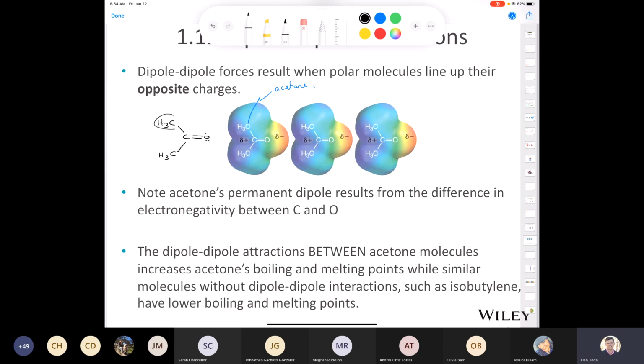Now remember, we said that the carbon-hydrogen bond was nonpolar, so we don't have to worry about that. But we know that there is a polar bond between carbon and oxygen because oxygen is more electronegative. It's got an electronegativity of 3.5, and carbon is 2.5. Therefore, that is a polar bond. We could either draw the dipole like this, or we can represent it with these delta symbols. I'm going to put a delta minus by the oxygen because it is more electronegative. It is taking more of the electron density in these bonds right here, the sigma and the pi. And the carbon is more electropositive.